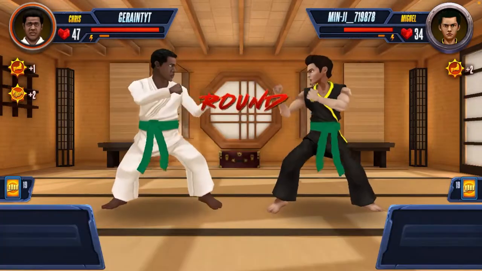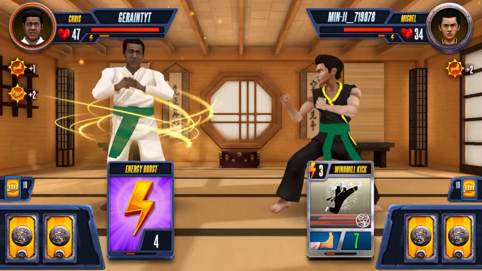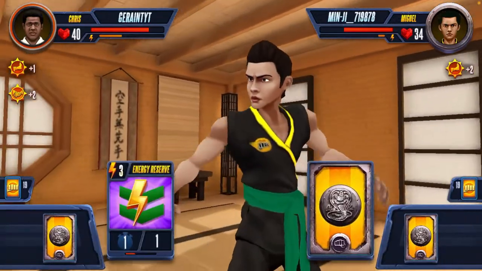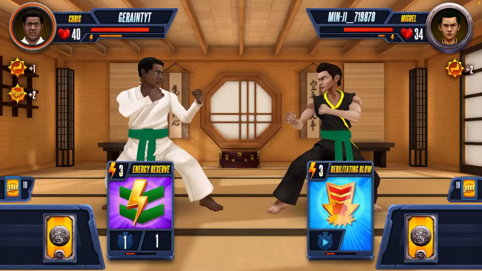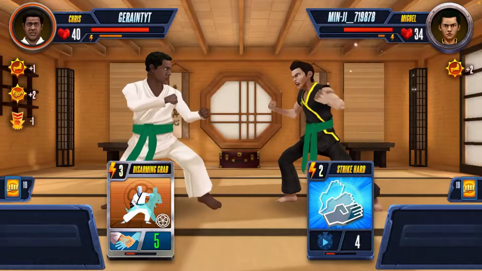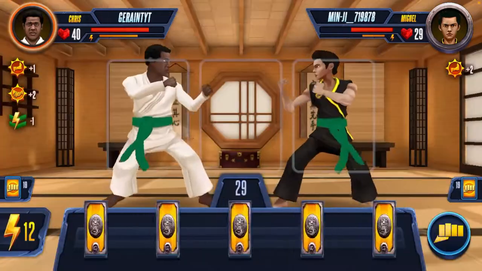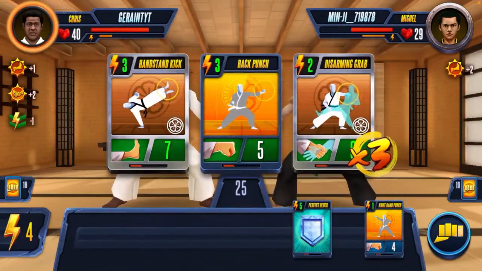Energy reserve and round, also fight. Paper greens for the epic combo. I get greens for epic combos because we need some epic combos to take down my opponents bit by bit. Also, try to take them down faster. Score. Speaking of which, here it is.